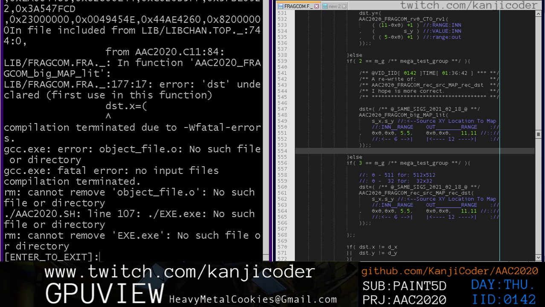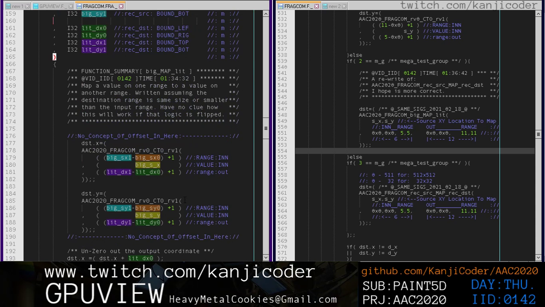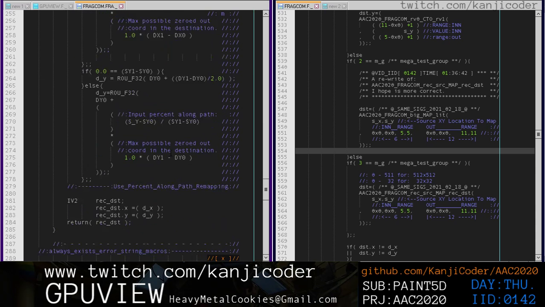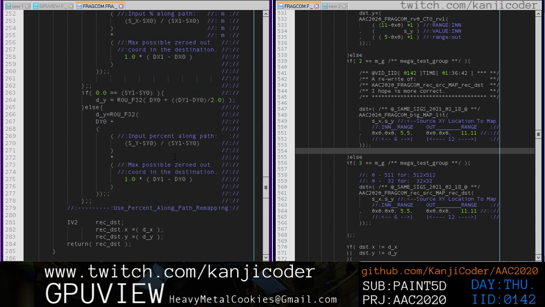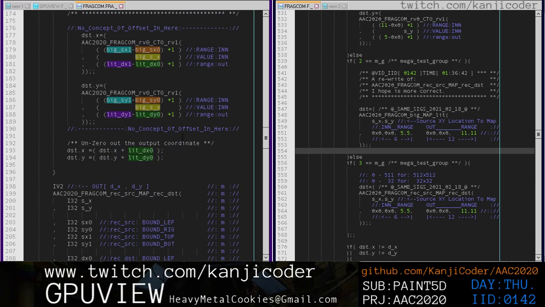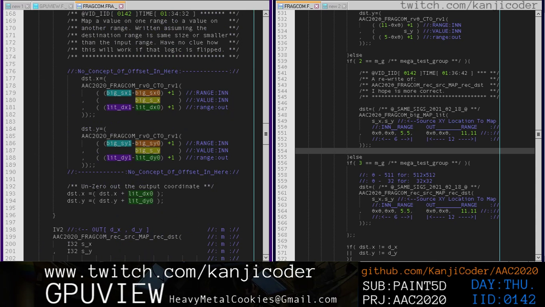Well, DST undeclared. So when we made this, we forgot to declare it. Somewhere in here, we called this rec DST, IVEC2. We just have to make an IVEC2 called DST.